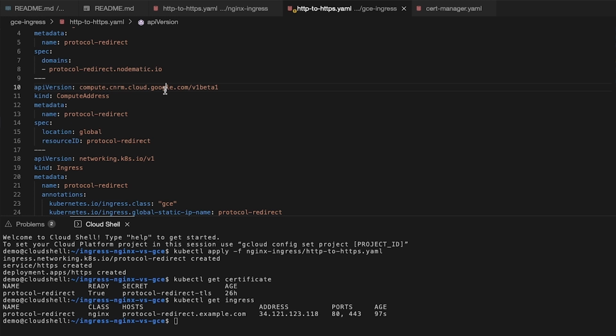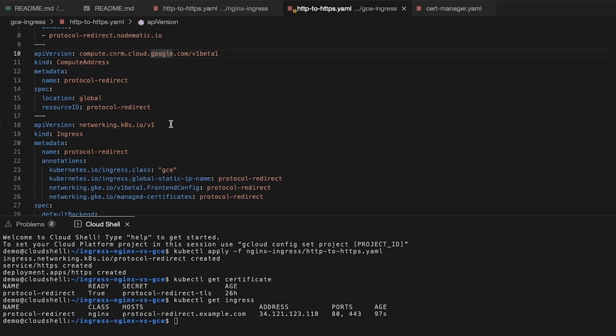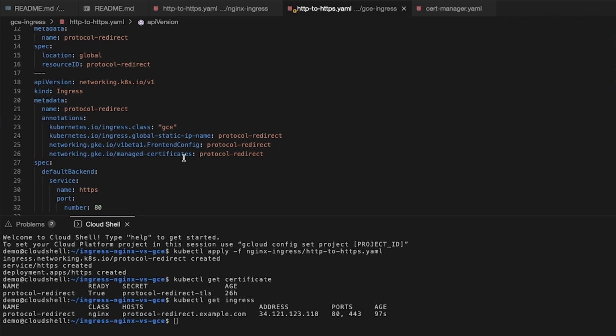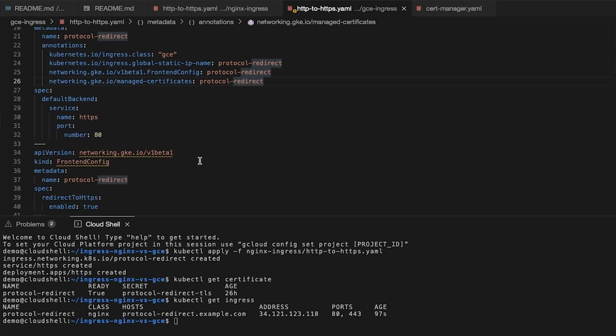Using that config connector setup that we talked about earlier, we're provisioning a static IP using a YAML configuration. We're then going to use annotations to specify the static IP name and specify a front-end configuration. We'll come back to the certificate here in just a moment, but first let's address this front-end config.